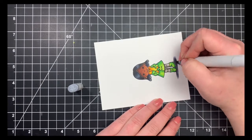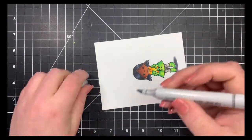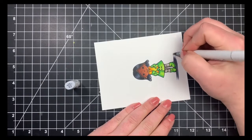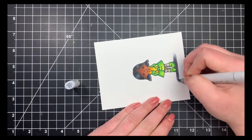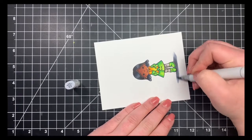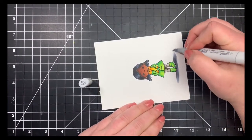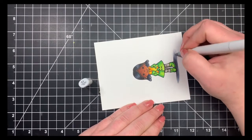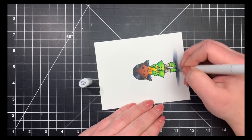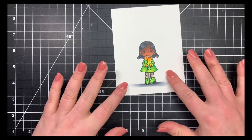For the shadow I go around her figure with the darkest color, flicking out on either side — shadows are kind of blobby, which is fine. Then going in with the C3, blending it off to the side and down, going right over the C5. When you go over a dark color with a lighter color it looks a little blurry, and I'm okay with that for shadows. Then going in with the C1, extending it off to the sides and down toward the bottom — you can make this shadow as long or as short as you want. And that is it for that skin tone and hair combination.